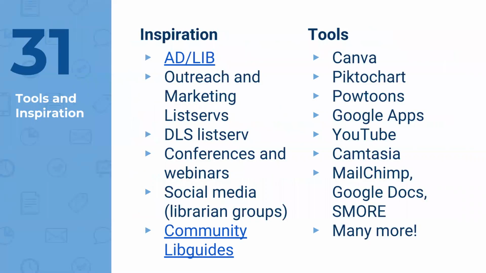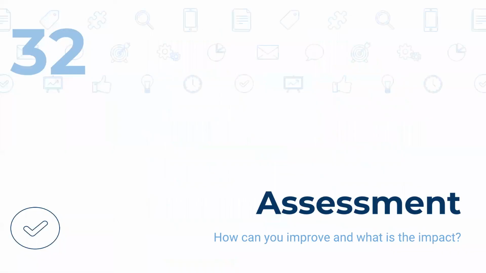And this slide you'll probably love. These are all of the tools and inspiration. So we mentioned Camtasia, Canva, Kapow, Google Docs. These are just some really great tools and some inspiration that you can use in terms of either building your department or improving it or adding to it. So any questions or comments about outreach?